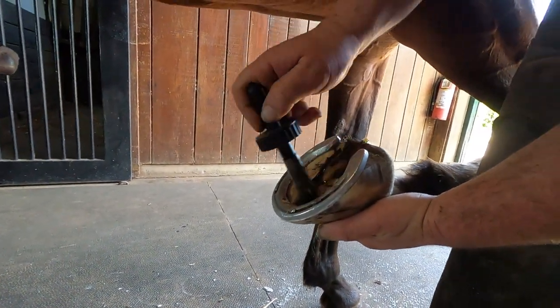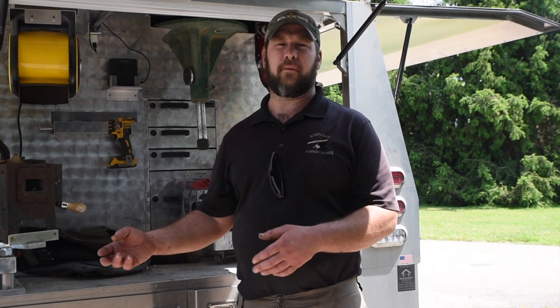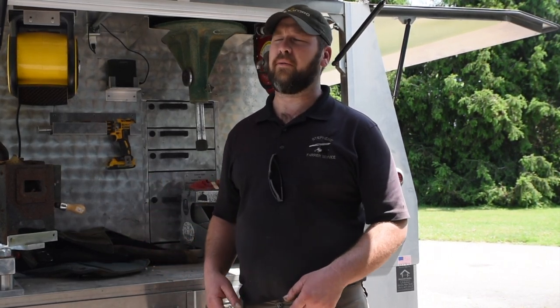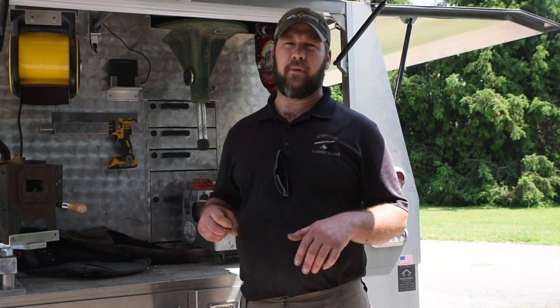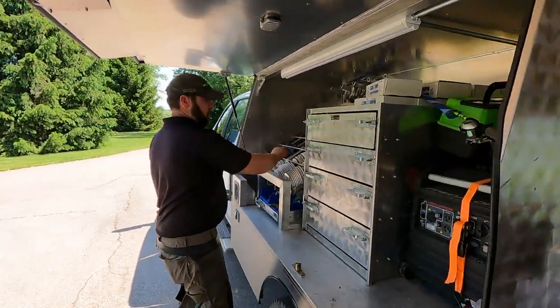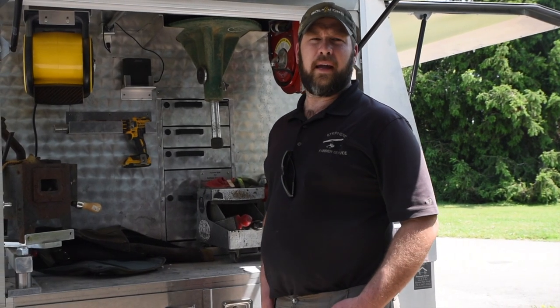Everything we do is at the same time every month. Like the first week of the month I'm doing the Crestwood foals, the second week I'm doing Ruiz foals, and come back the third week doing another group of Crestwood foals. Everything just has to flow very smooth and you have to have a good time schedule. A rig is very important for staying efficient and not getting lost trying to find stuff in your truck.